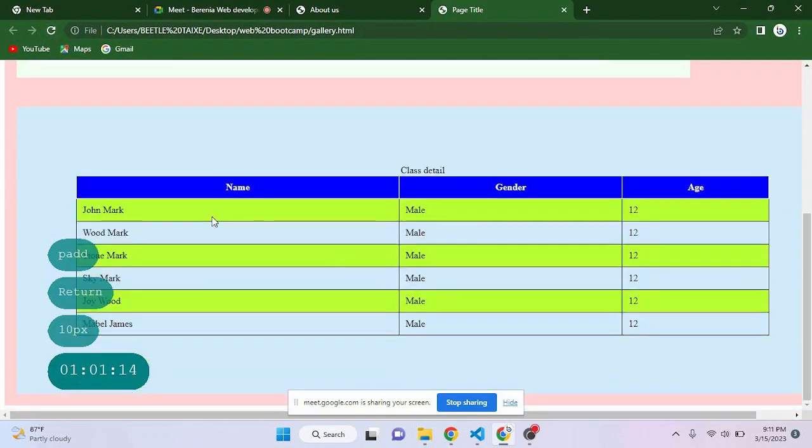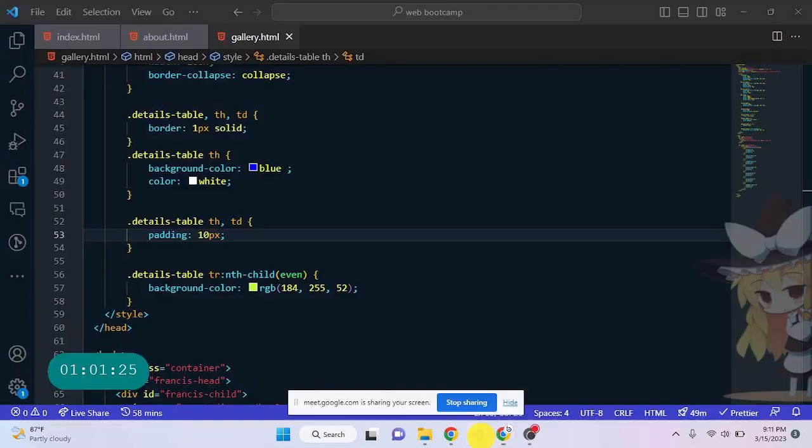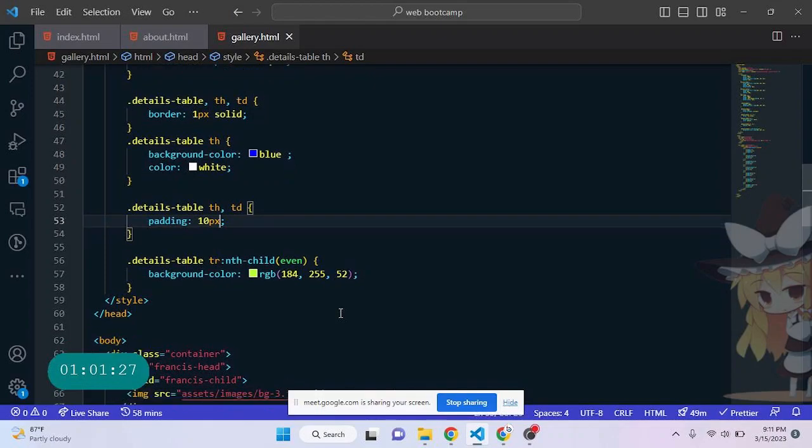Can we see this? Let's see how it will look, but it's looking much better. Now, when you look at the alignment of this text, the text is actually aligning to the left. You can make the text align either to the center or to the right, or to justify itself. So how do you do that?